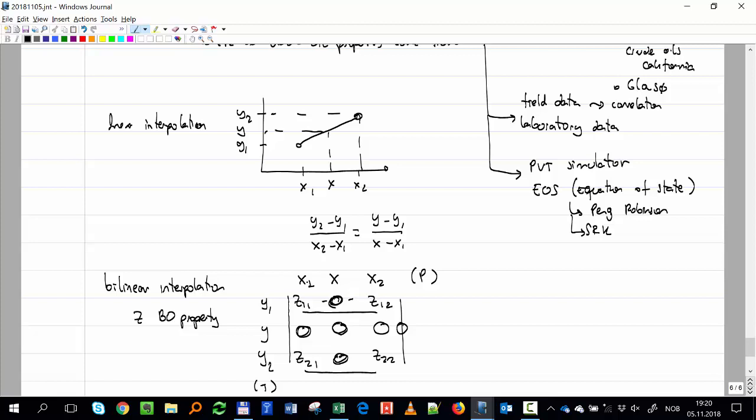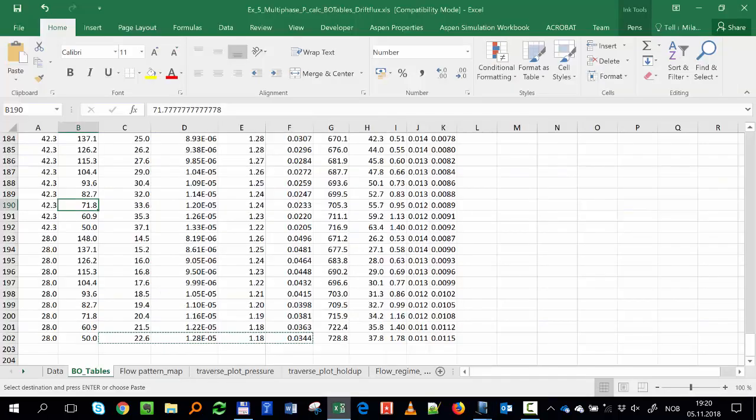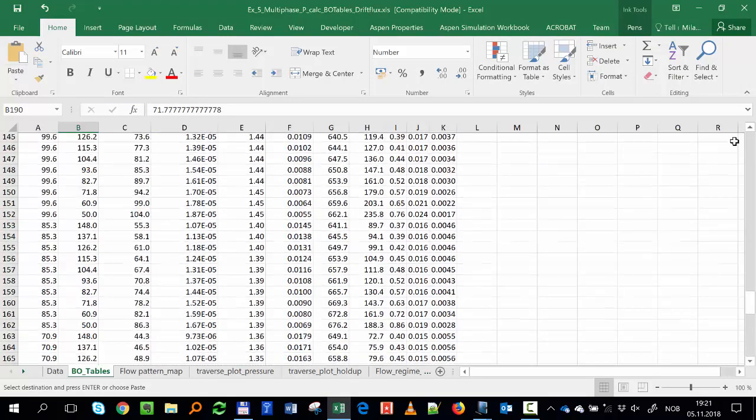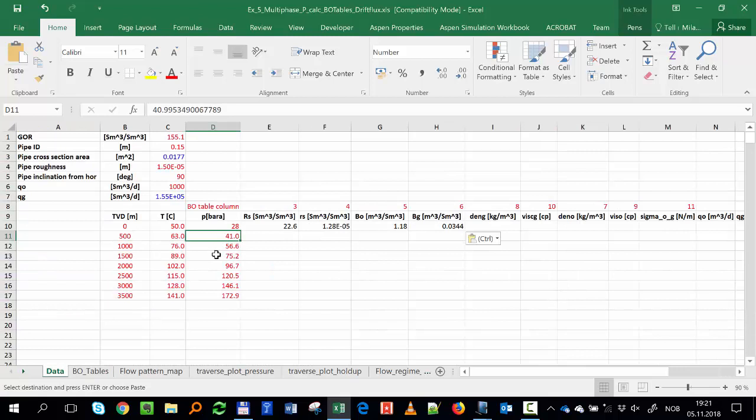But we are not going to do that, okay? We have an Excel routine to make that. We are not going to do that because you will have to find for every point pressure and temperature these 4 Qs and make the interpolation. Big trouble. So let's see if that function works.